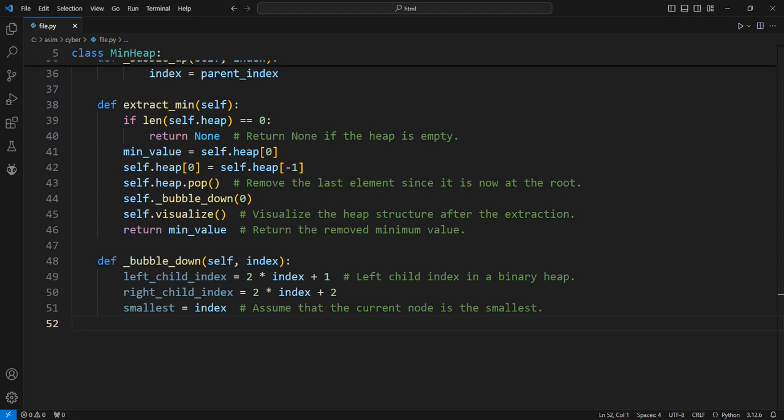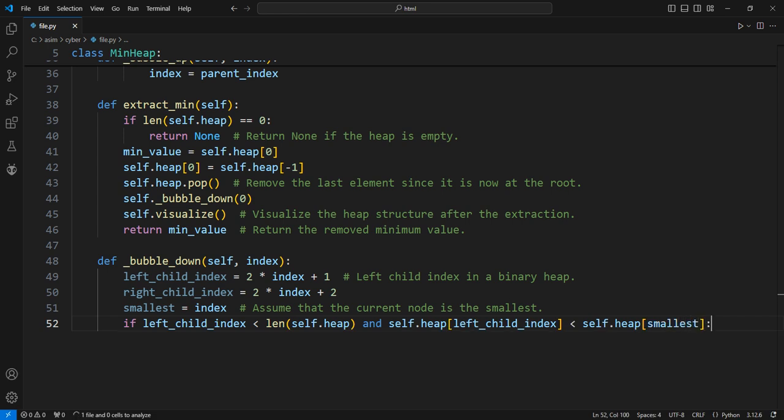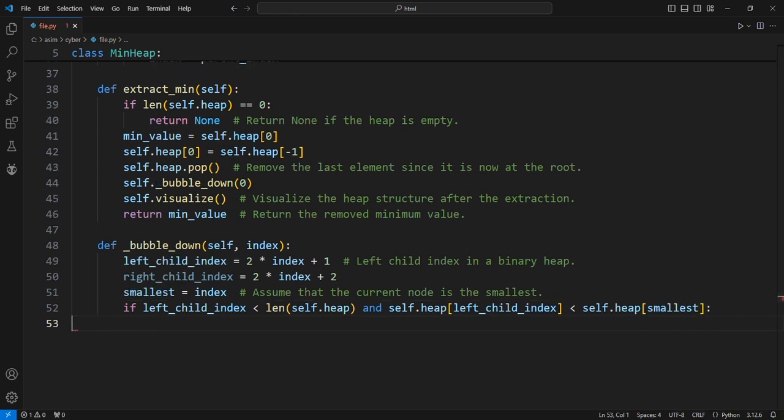Check if the left child exists, and if it is smaller than the current node. Update smallest if the left child is smaller.